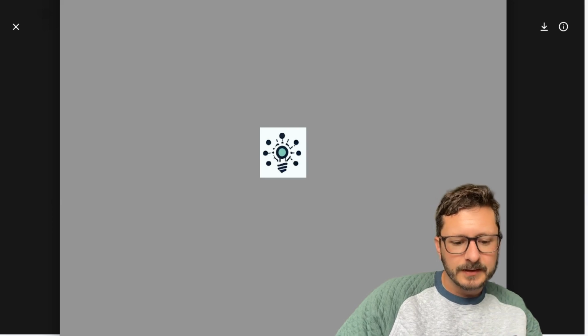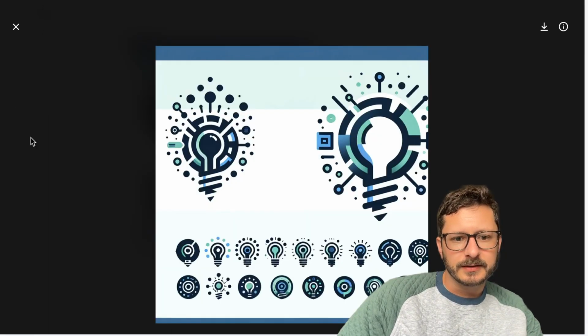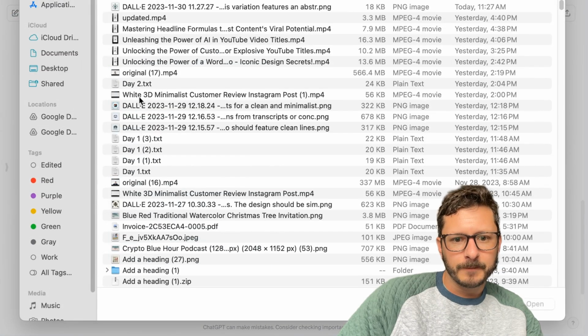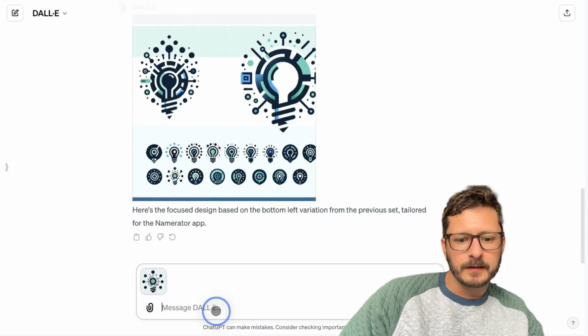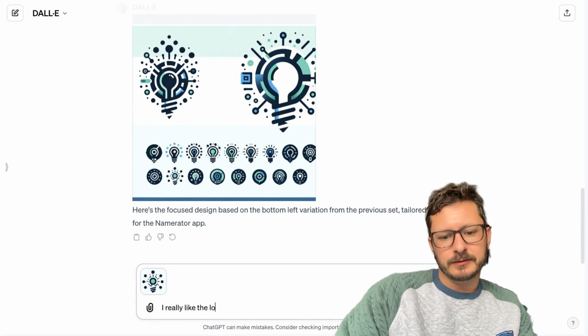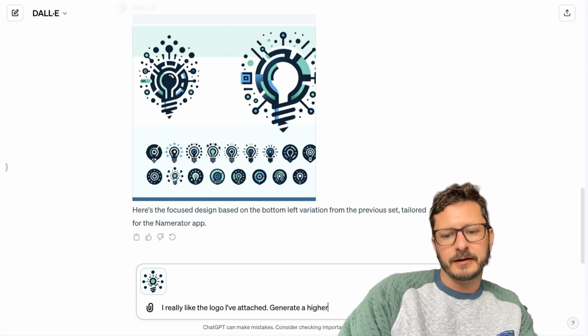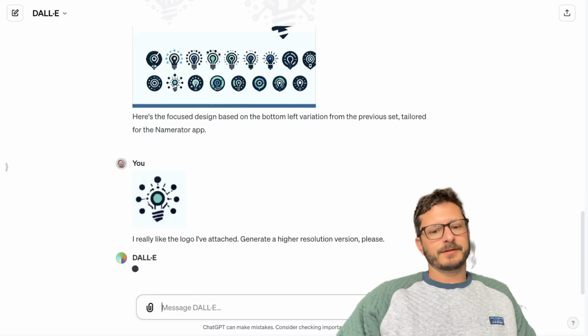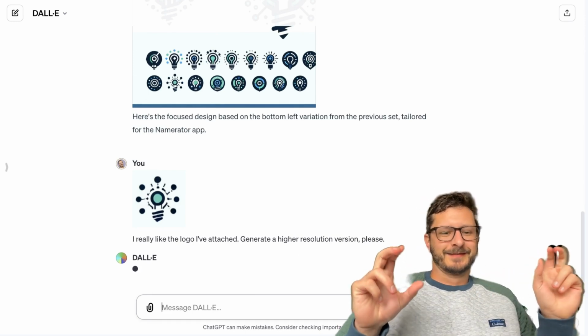Crop. Save. Do this. Let's go a little deep in the weeds here and go: I really like the logo I've attached. Generate a higher resolution version, please. And hopefully this will just give us a single logo.